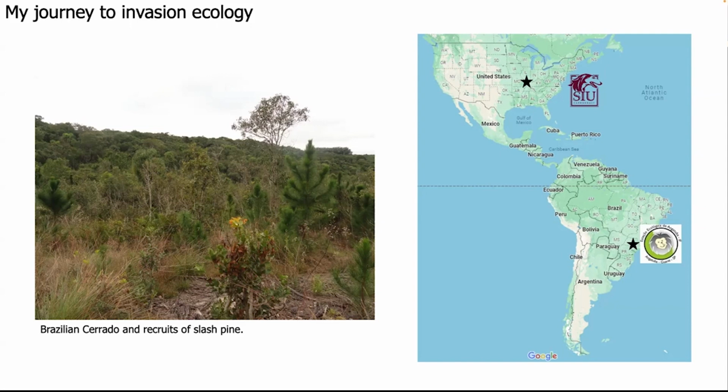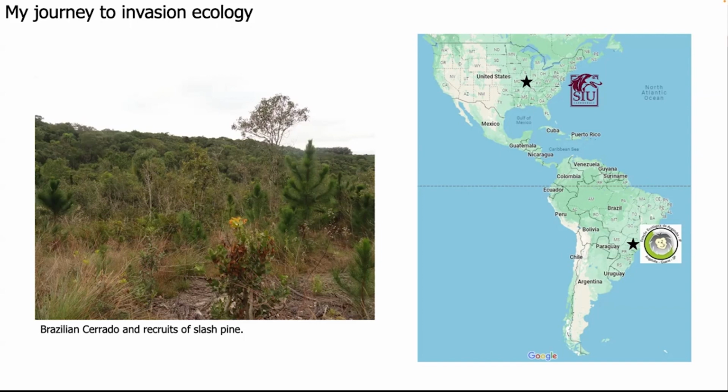have a lot less big trees and more of the herbaceous layer and the shrubs become really important. But as you can see, I hope you can see here. Joking, I came from a different state in the US, but we have, I hope you can see, a lot of slash pine recruits here. You see the pines in the photo?